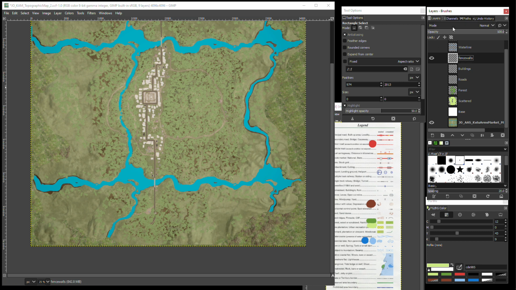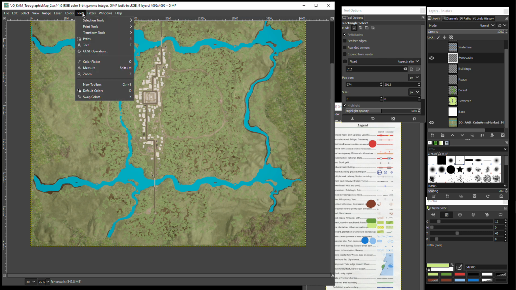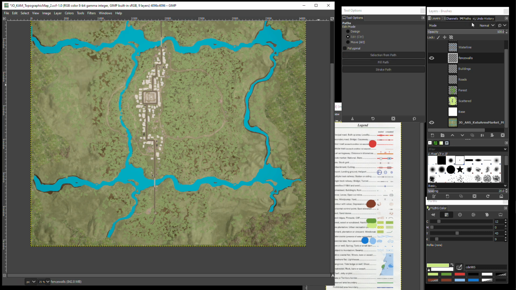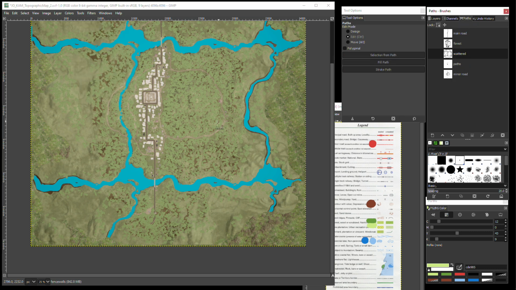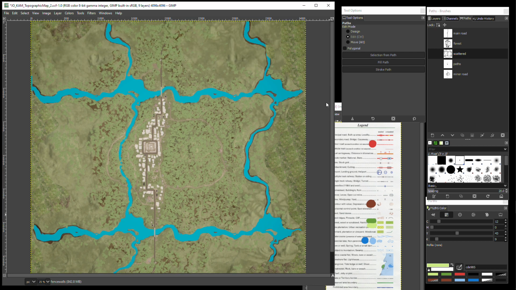This is where I put in my fences. I've decided I'm not going to bother with the gates at the moment. I'm just going to put in fence works. So again, back to paths, and we shall make a new path starting up here.